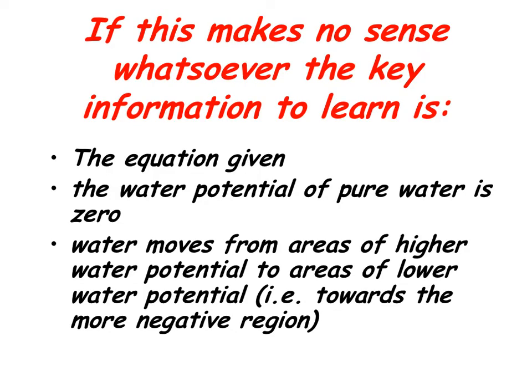All right, so let's do a quick check-in. If this is not making any sense at all, these are the things that I really need you to understand. You need to look at that equation and just realize that water potential is made up of solute potential and pressure potential. You need to know that the water potential of pure water is 0, and that water moves from areas of high water potential to areas of low water potential, meaning that they're always moving towards the region that is more negative. If nothing else made sense, these 3 things are what you need to hold on to, and that's what needs to stick with you. So please put these under the main points or main goals section of the notes.